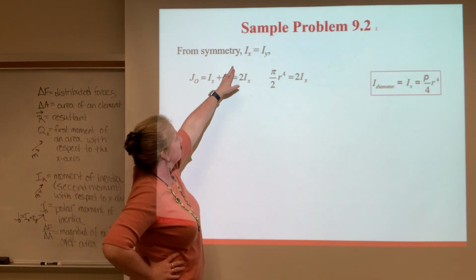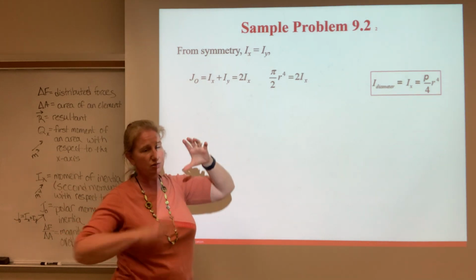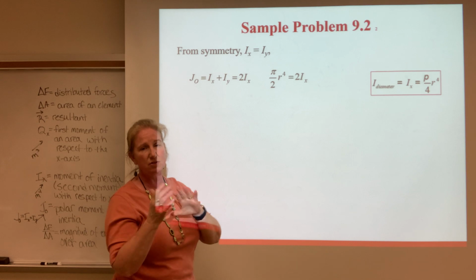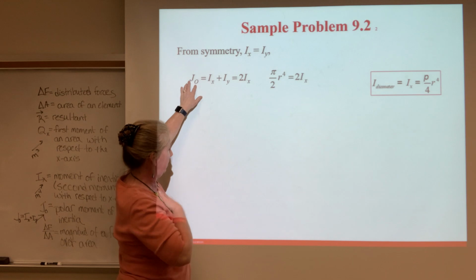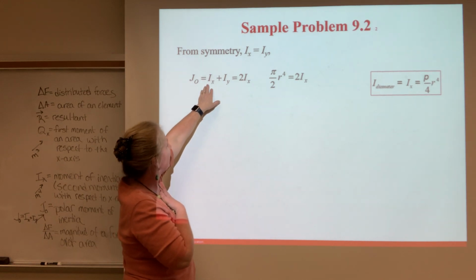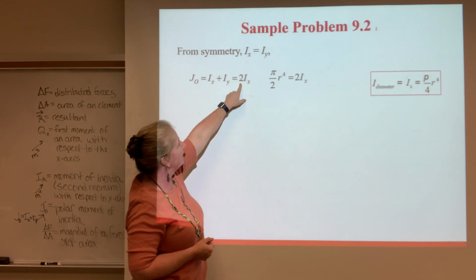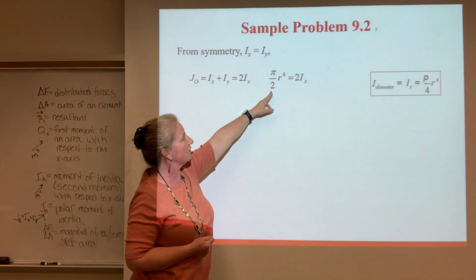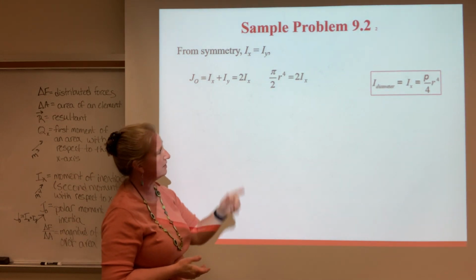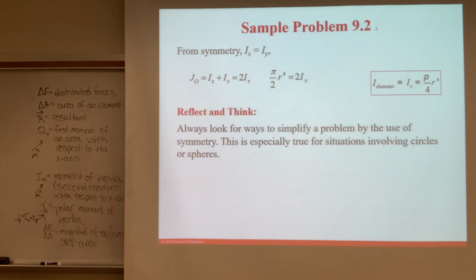So my I sub y and I sub x are going to be equal because that circle is nicely centered in the middle, so it's going to be the same no matter which direction you go. My polar moment of inertia, again, this is a formula to remember. I sub x, I sub y, you could just replace that and say it's 2I sub x. I do that calculation and come up with the same answer as I came up with doing it with the polar moment of inertia. Symmetry is always good, is what that's saying.